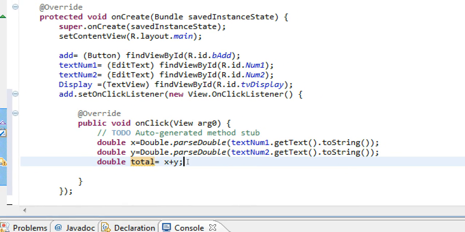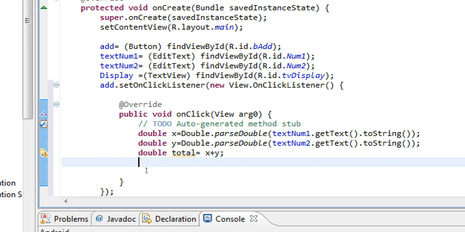We have to do a few more things, and now we have to display this text.